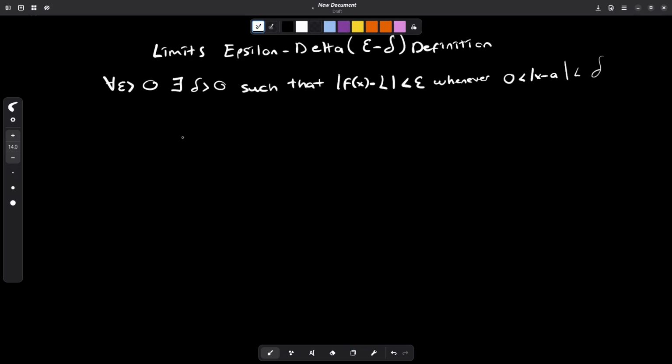Welcome everyone. In today's video, we're going to talk about the epsilon-delta definition of limits. It might look really abstract at first sight, but after using the definition a little bit in limit problems, trying to prove some limits, and of course, we will try to explain the definition here today, I think you will understand it.